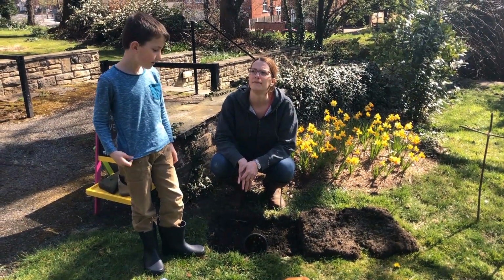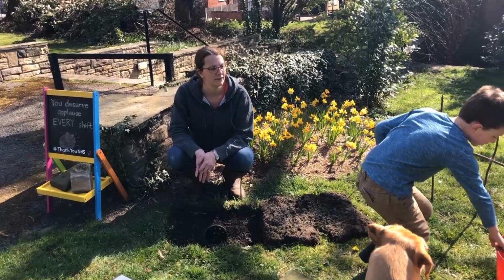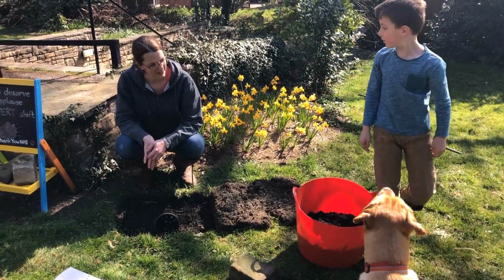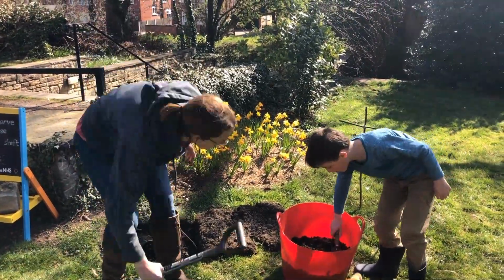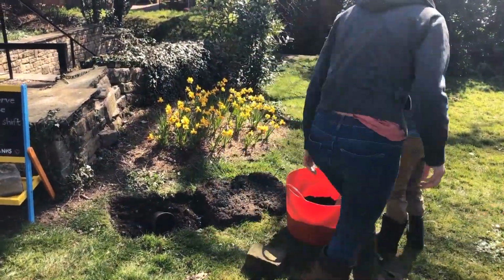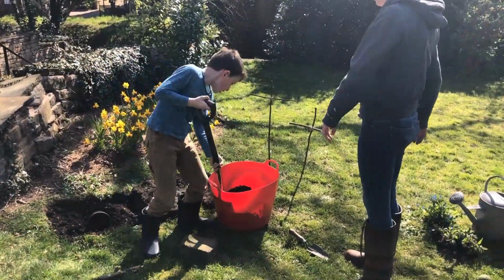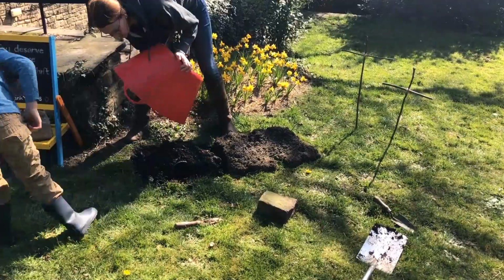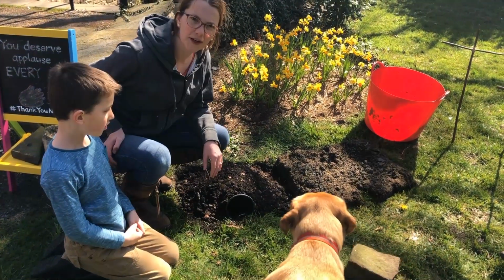So basically, we're going to put loads of the earth around it, which is just here. Shall we? Yeah, okay, and now we're going to start digging and make a hill out of earth. Watch what we do. Okay, now we've made a hill shape. We're going to water it a little bit, and we're going to put the turf back over the top.